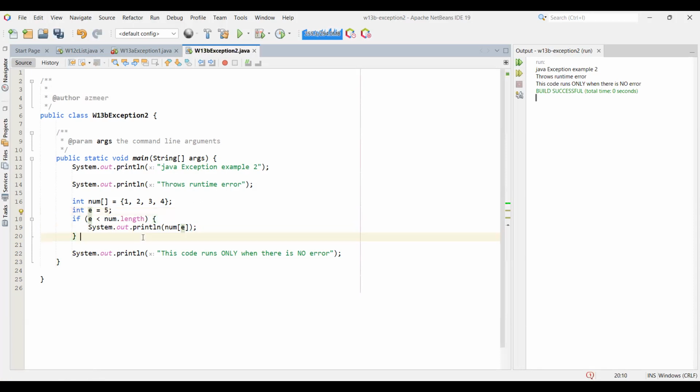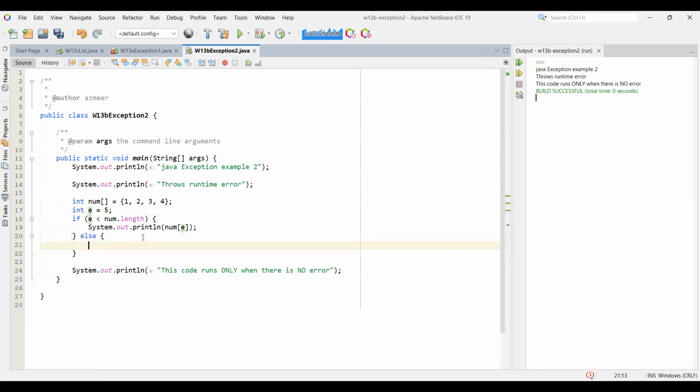I need an else statement also. Here I need to say system.out.println index is bigger than the array size. Right?